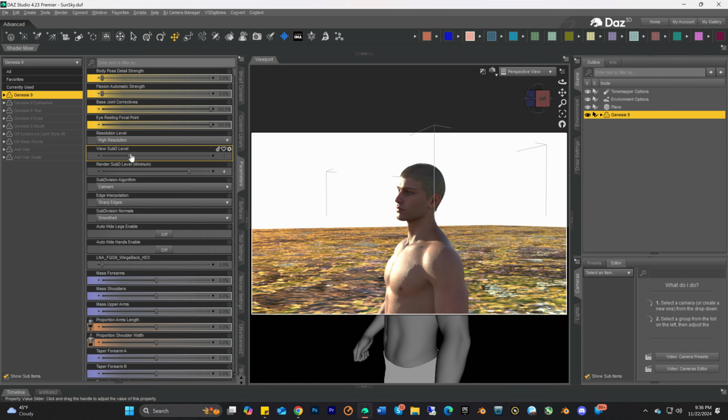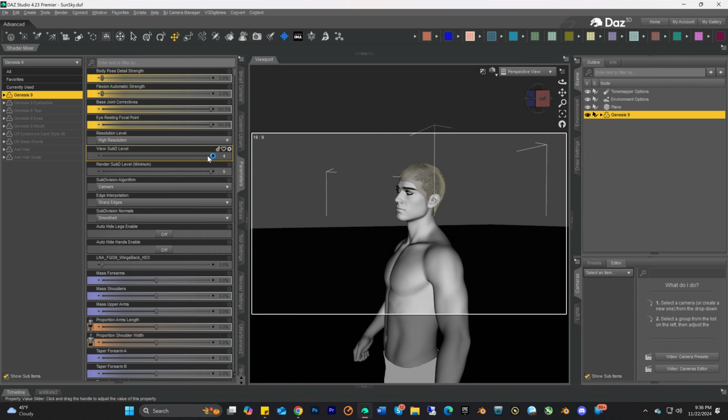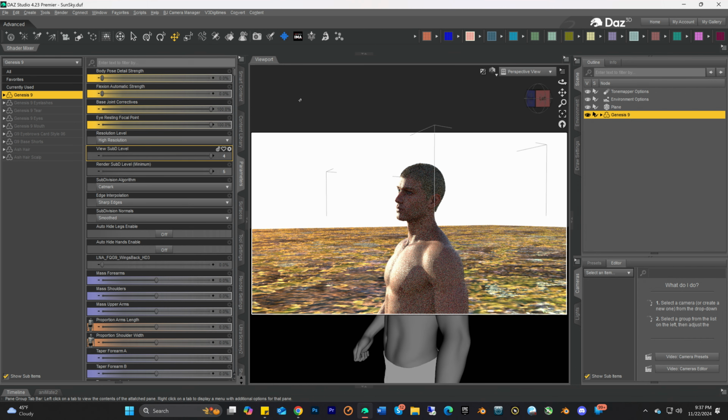We'll bring this up to 4. And then we'll get rid of those. See how that smoothed that out? Don't know that we need it up to 5. Okay, and I wonder if 3 would work.